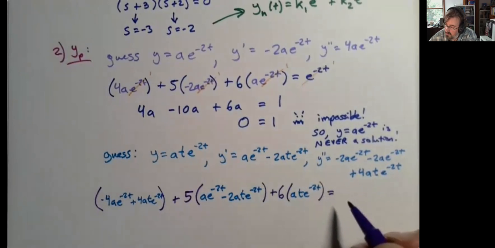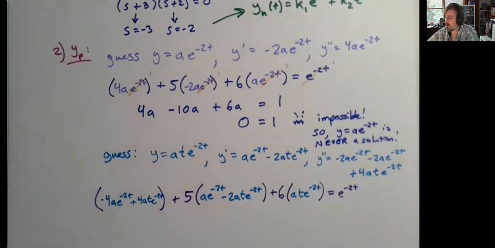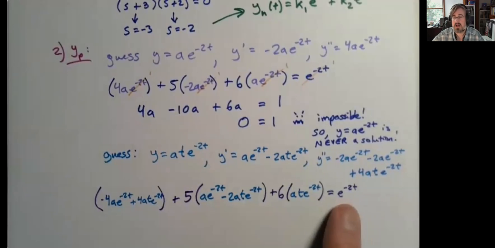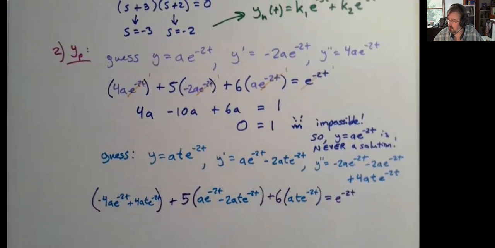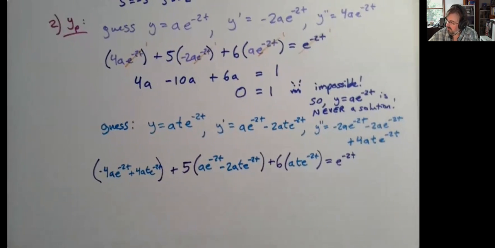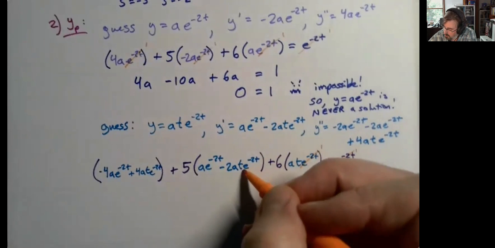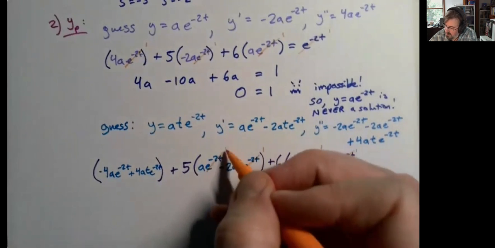And all of that on the other side equals just e to the minus 2t. Now you'll notice there is no term on this side that is t times e to the minus 2t. So hopefully it works out. And if you look at the side, you can see what happens. All of our e to the minus 2t, those things cancel out. Those terms, or excuse me, those factors cancel out.